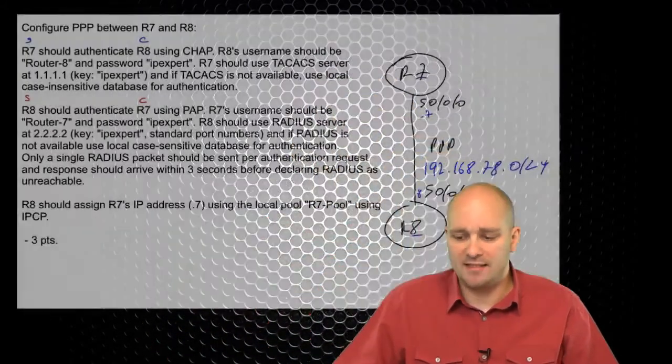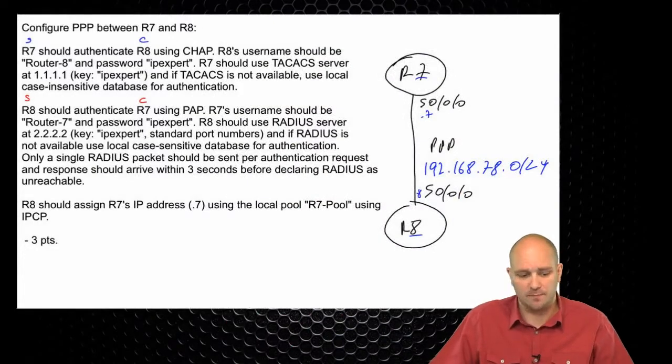So the next thing that I'm going to talk about is a little bit more on the subject of AAA. What we went through was an example when AAA was used for PPP authentication. This is just one of the situations that you might encounter in the lab. One of the more likely ones is that you are asked to do authentication for login services, so when a user interactively tries to log in to your devices.